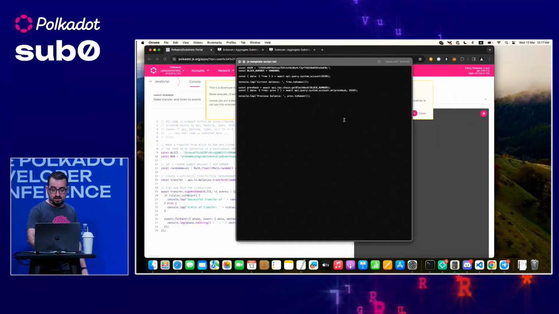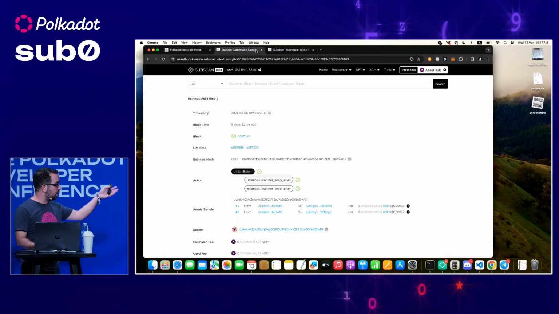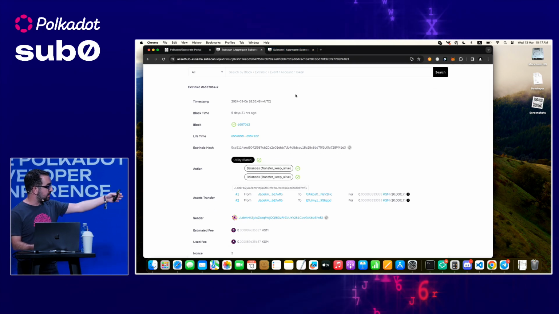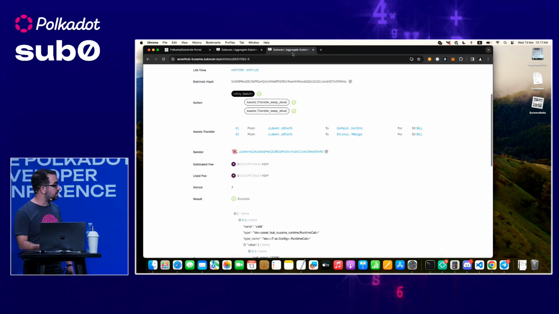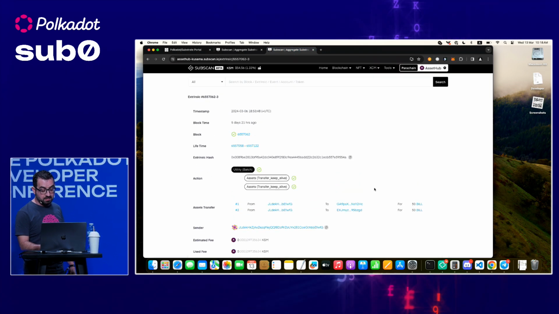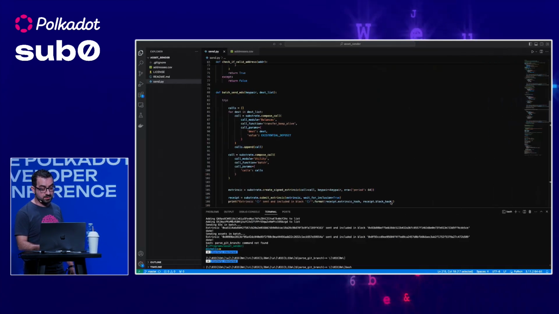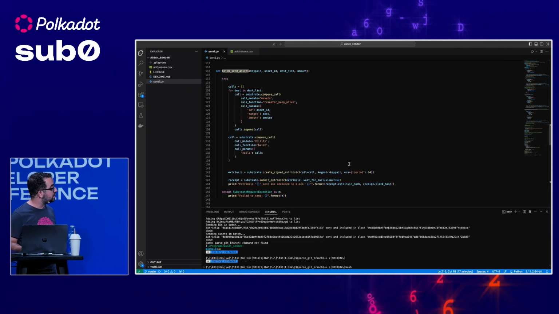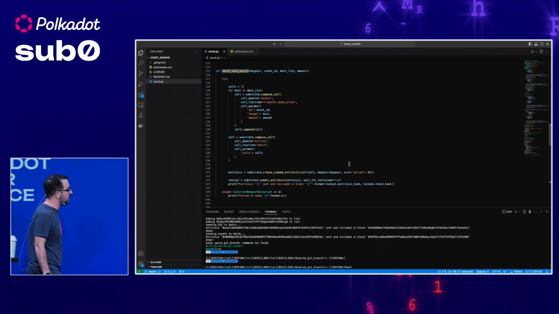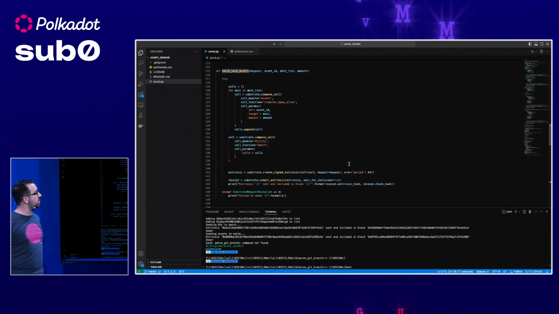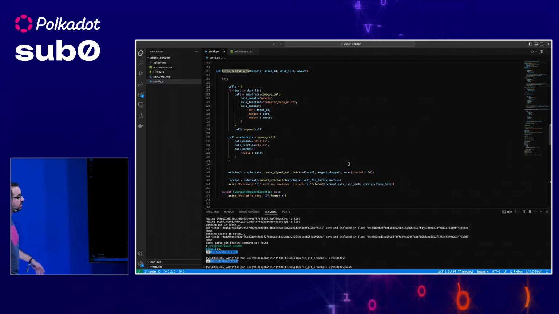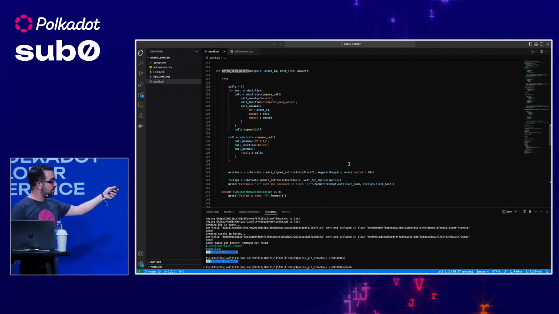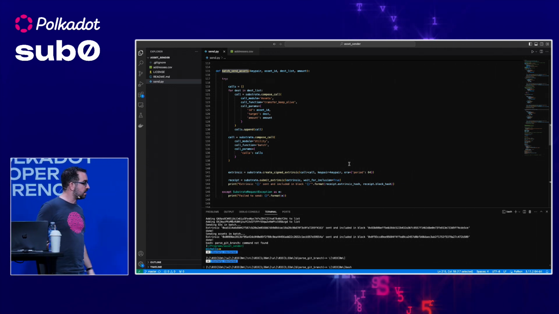And actually, if we go to Subscan, these are two calls that I made a few days ago, sending the existential deposit and then sending the actual bill coins to a couple of my accounts. And the same thing happens here. Once we send the existential deposit, then in a very, very similar way, we create these transfer keep alive calls with the asset ID, the destination, and the amount, create the batch call, create and sign the extrinsic, submit it, and get back the results.